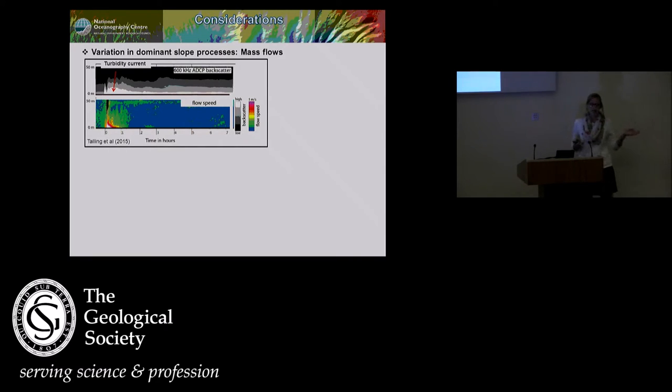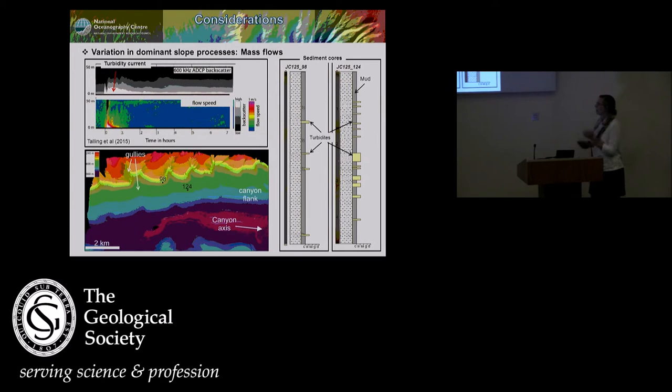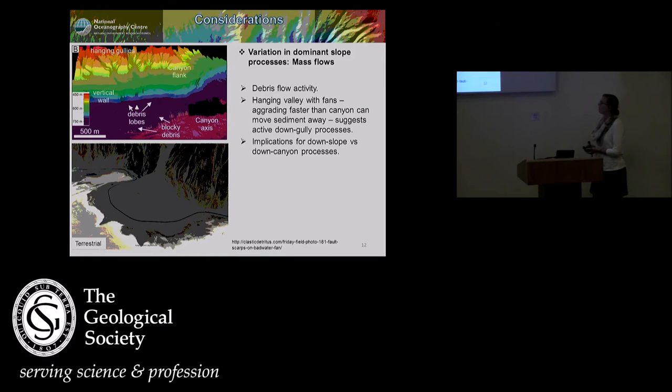But these turbidity currents leave behind, again, specific signatures in the sedimentary record. They leave behind turbidites. On the cruise a few months ago to the Whittard Canyon, we took a number of sediment cores along different flanks of the gullies. These are two of the cores, core 98 and 124, which are on the axis of this gully system here. We actually found quite distinct turbidite deposits through the core sections. This indicates that the most recent gully morphology has been influenced by these turbidity currents relatively recently.